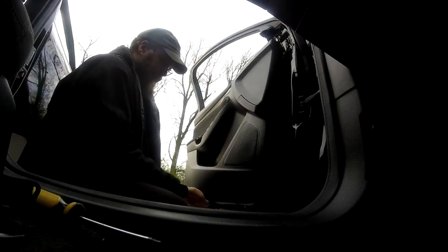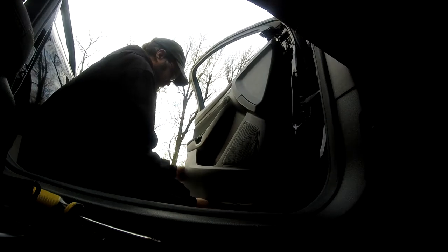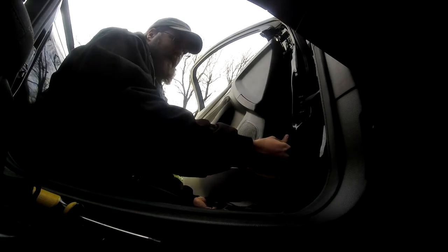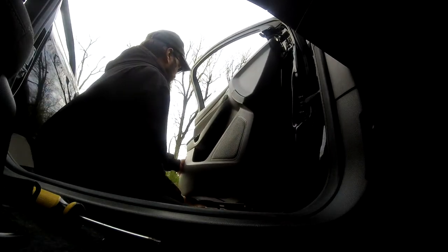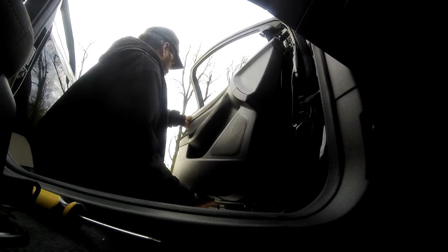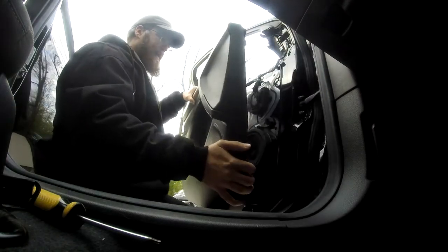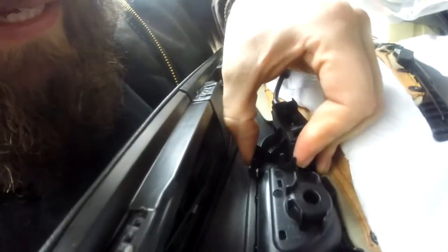There's this one here in the center — it's going to fight me. There she goes. Just like that, all we've got to do from behind here is just unplug a few items here. For the door handle, you don't have to actually disconnect it by the cable, but there are these little plastic pieces that kind of hold this in place. Just trying to do it with one hand — it's a little difficult, but we seem to be managing.